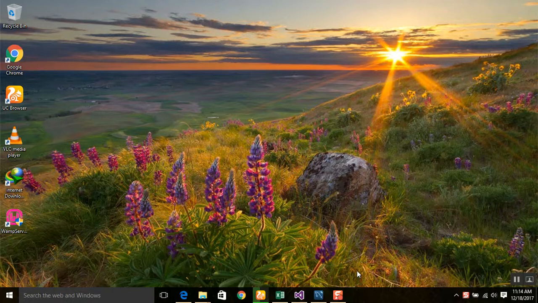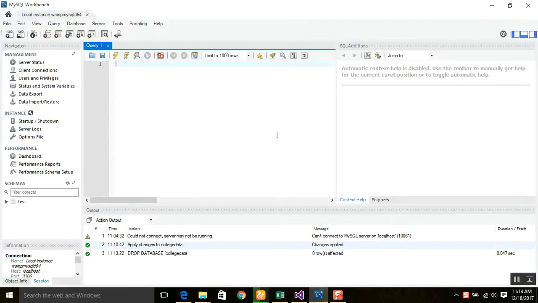And in this session number 6, we are going to learn how to create the schemas in the MySql database and how to create the tables so we are able to insert the data in our database from the Windows Form. So let's start our MySql. We already told you how to install MySql in the last sessions, and now we are going to learn how to create a new schema.